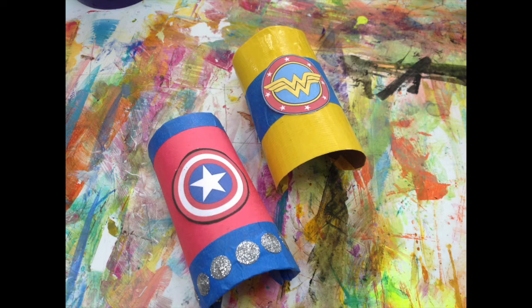Now remember that you can use anything you want. It's completely up to your imagination. You can add ribbon, you can add yarn, you can add string, you can add confetti glued on there, you can use gems, you could use buttons, you could use rocks, you could use sticks and leaves. It's absolutely up to your imagination. This is just a place to start to spark your wonderful imagination.